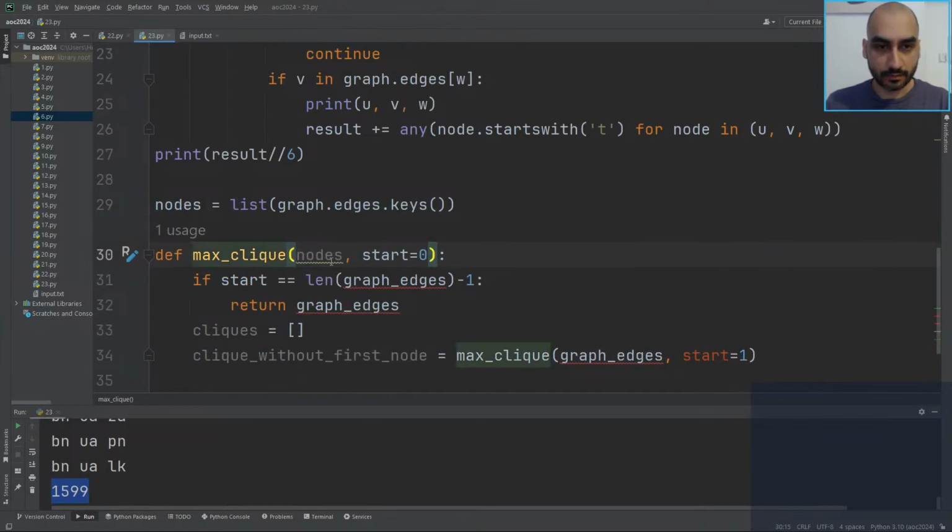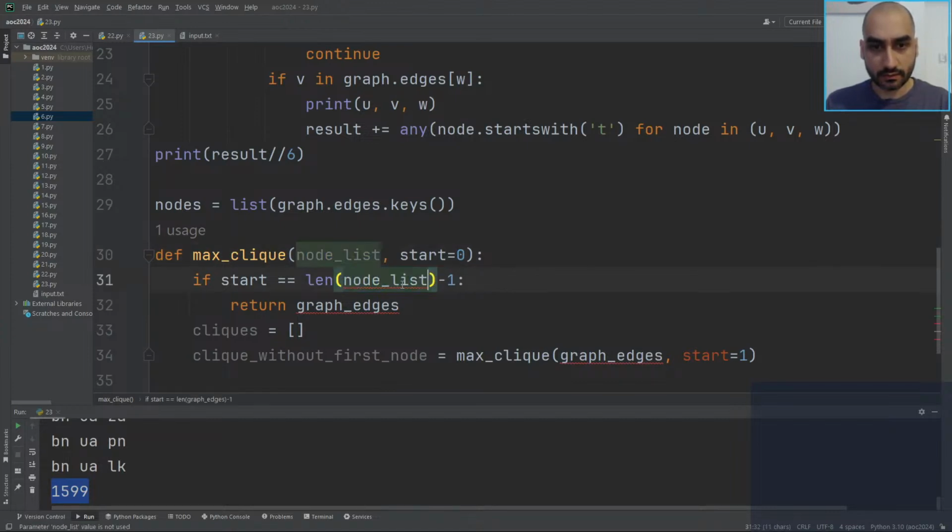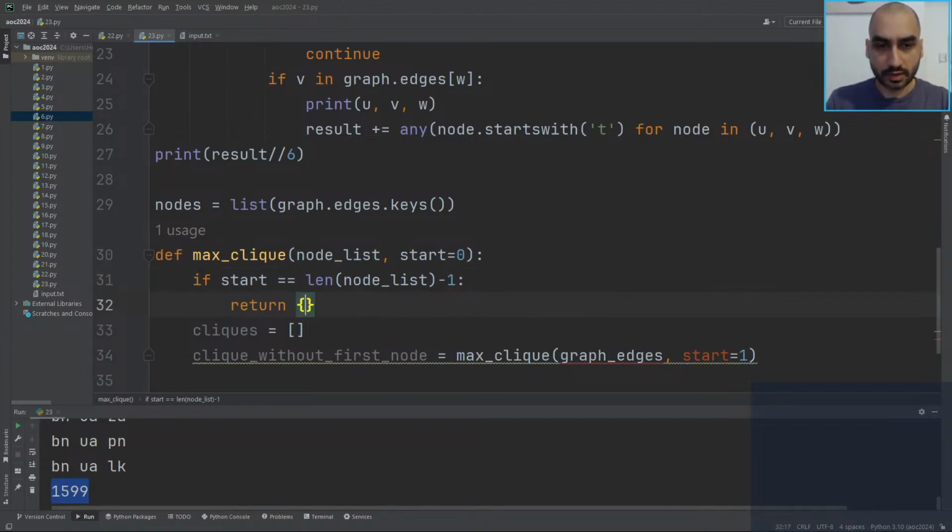Let's call it node list. If start is length of node list minus 1, we just return the last element in a set. Okay, so that's the base case.